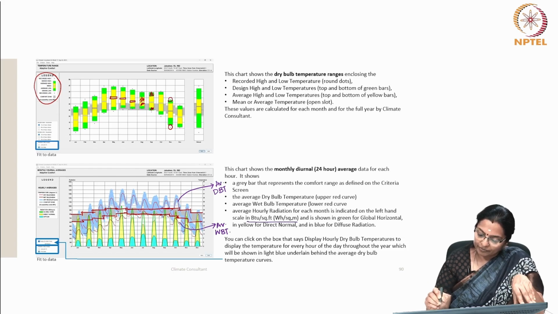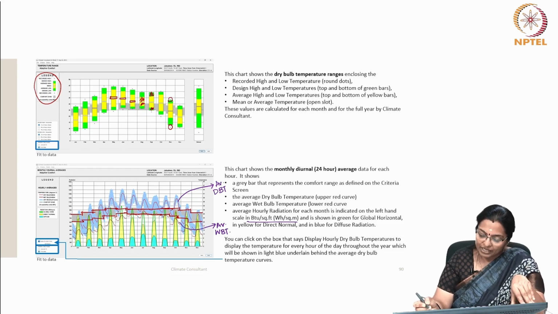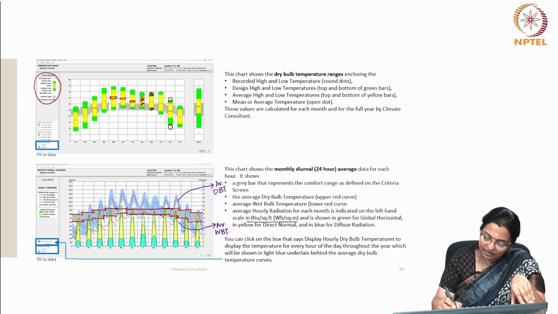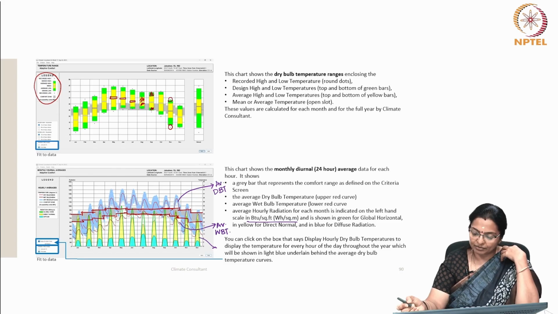and it is shown in green for global horizontal, in yellow for direct normal. So, you can see this green is shown for global horizontal, in yellow it is shown for direct normal, and in blue for diffuse radiation.